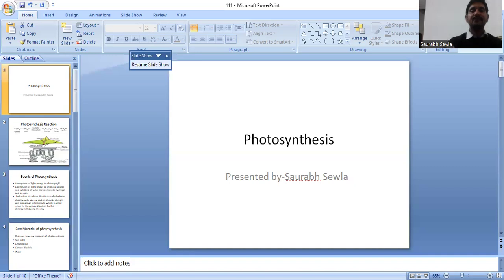Photosynthesis is an anabolic process in which carbon dioxide is fixed with water in the presence of sunlight inside the chlorophyll of the leaf to produce carbohydrate and liberate molecular oxygen in the air along with water. So this is an anabolic reaction. It means simple reactants convert into a complex product.